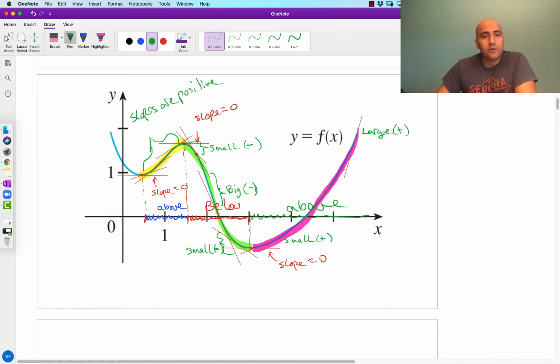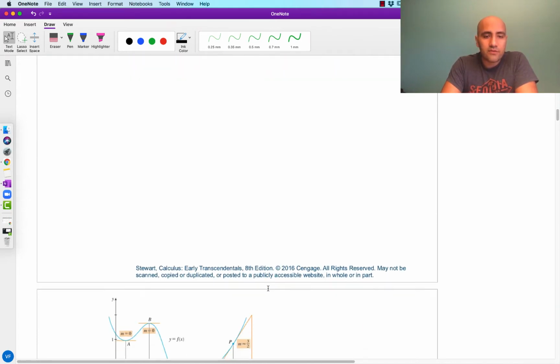Big negative slope, somewhere near that middle part of the graph. Good. So as I graph the derivative function, I know this is going to be below the x-axis. I'm going to start off by having a small negative, bigger negative, until I reach the biggest negative possible, and then back to a smaller negative, and then to a 0. Okay, I'll use technology to improve on this, since I think it just kind of made a bit of a mess here. But we have a nice little picture your book provides for this, so let's take a look at it.